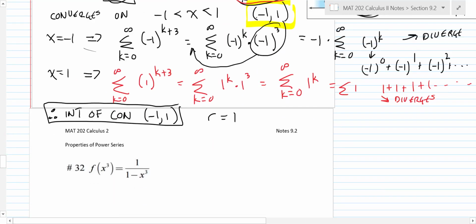Okay, let's work a few more of these and see what's going on. These are a little harder to do. This one has the structure of the answer to a power series. First of all, let's write down the geometric series over at the side so you can see how this goes. The geometric series you're familiar with is the sum of ar to the k, and it converges on the interval from -1 to 1. That's what you learned about geometric series. And what was the answer? a over 1 minus r.